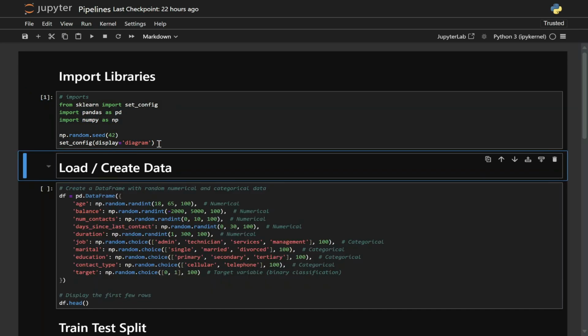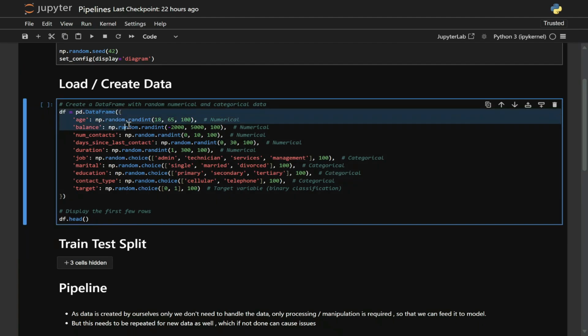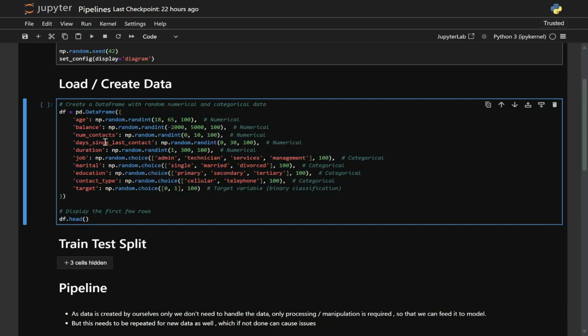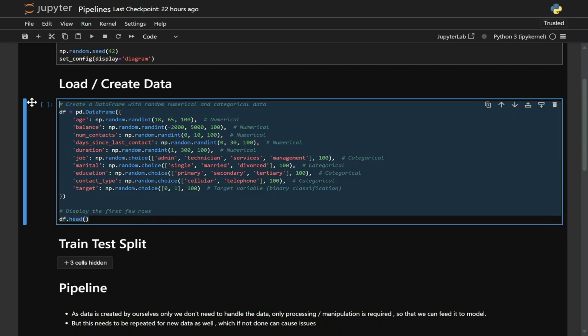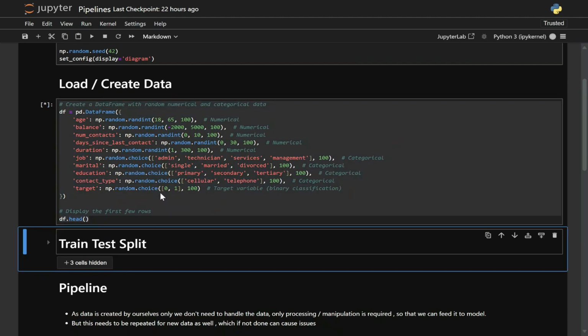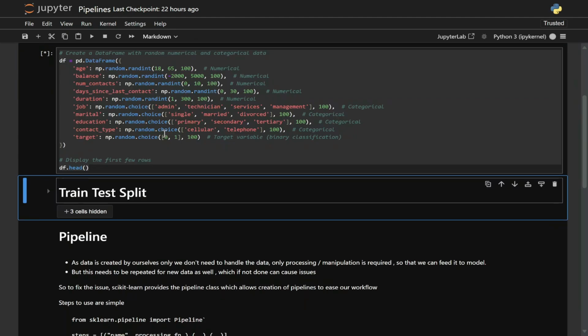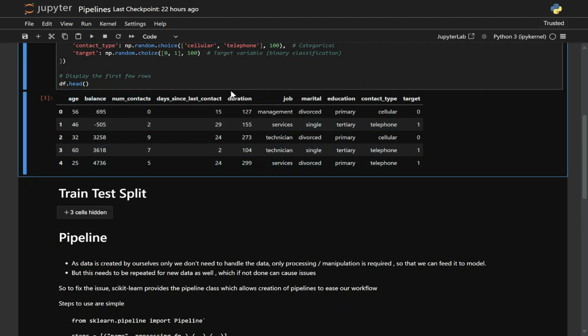Now let's load or create data. Here I will be using a simple batch data so that it represents a real world scenario, but don't worry about all these details, guys, because these are not things that you need to worry about. Just make sure that you understand what this data is actually doing. So let me first run the cells, and you can see that here our random data is generated.